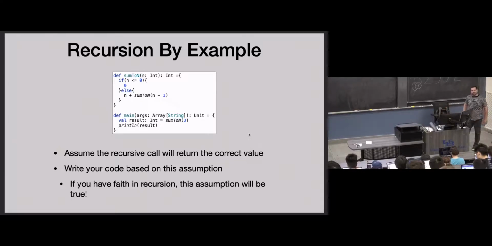It actually will return 6 if you run this program. It's in the repo. By the way, I pushed it to the repo this morning, so if you pull, you'll get this example in the LO1 program execution and then a recursion directory, recursion package. It does do what it's supposed to do, but it looks like we didn't do anything. How does this do what it's supposed to do?